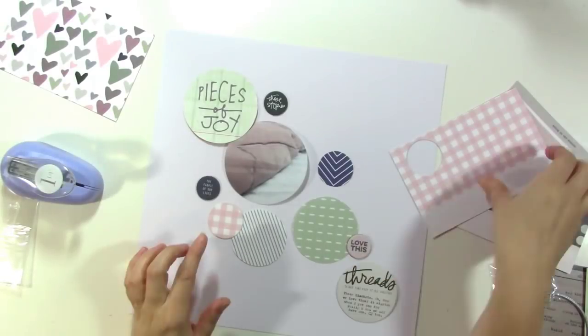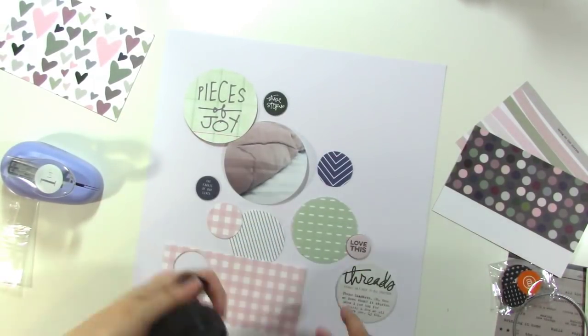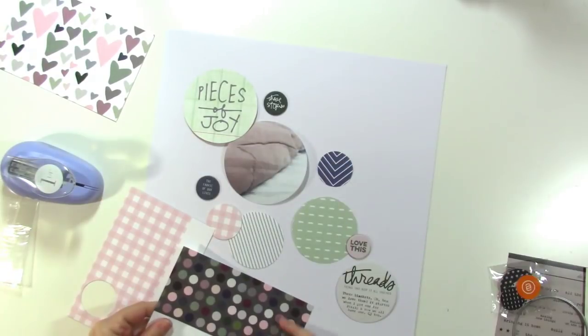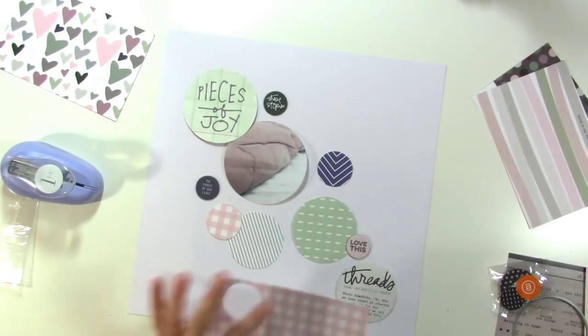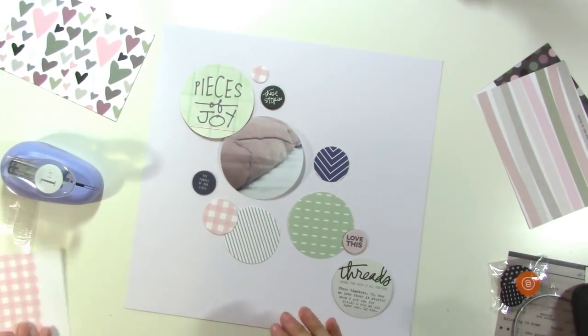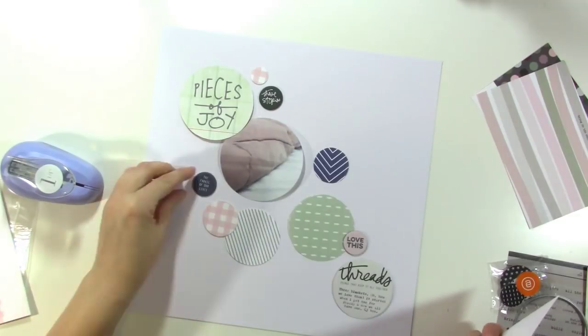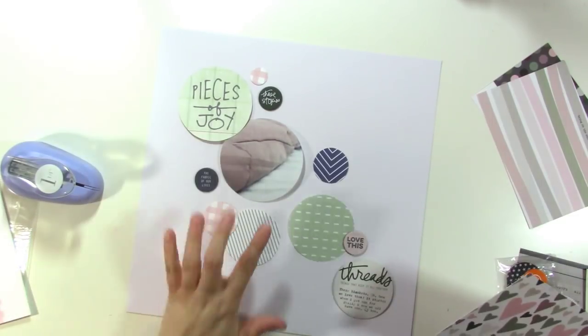What I've done is cut my photo into a circle, and then I punched some more circles out of the pattern cards in the physical kit — although you could print them from the digital kit as well. I'm just going to spread around the colors. I'm narrating over this because I actually did it in real time at first but it was way too long with the fiasco that happens later, so I just ended up voicing it over.